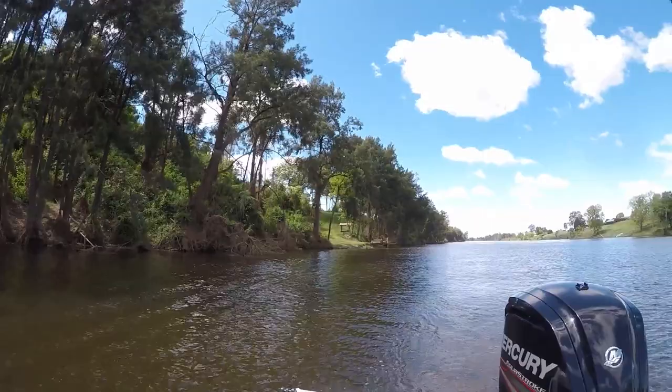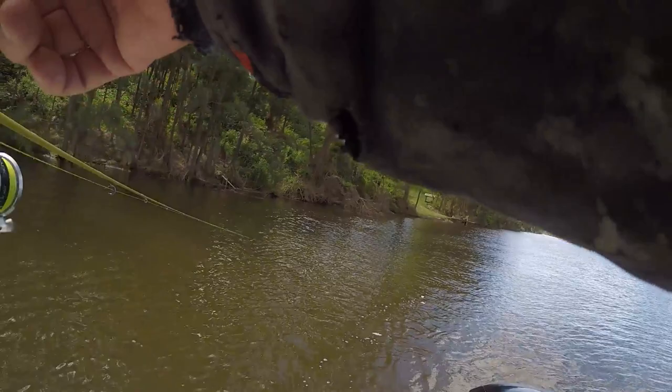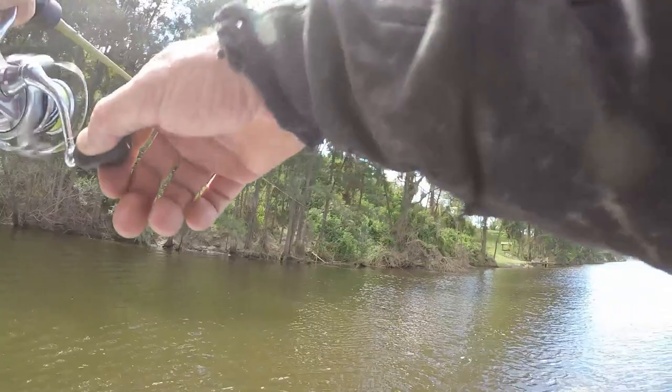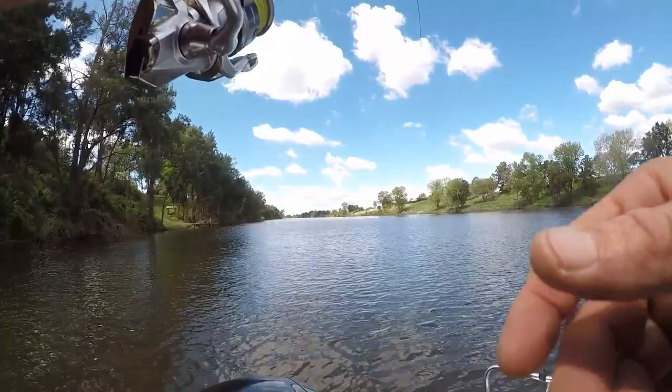We got lazy. It's the start of season, so we're looking for schools of bass. So we've just got our hard body. Oh, watch the line there, Roger. We've just got our hard body. He's got some weight in this guy. And we're sitting in about 3.5 meters, with a lure that gets to about 3.5 meters when you let enough line out. Nice fish. Come on, don't you pop.